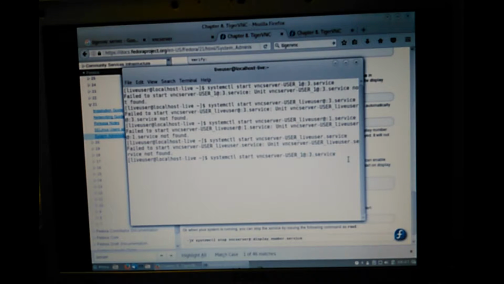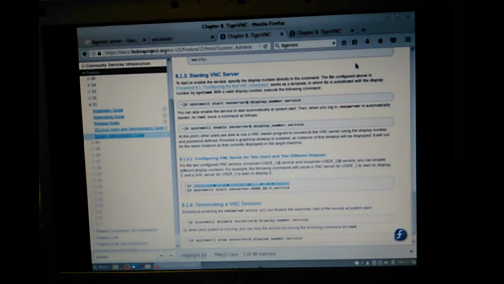Wait, get out of there and start again. Okay, try that. If that doesn't work, then change it to liveuser. I always want to hit Control V because that's how I always paste. liveuser dot service.